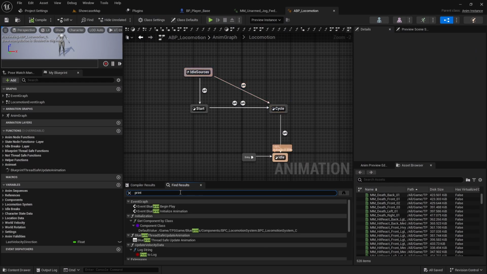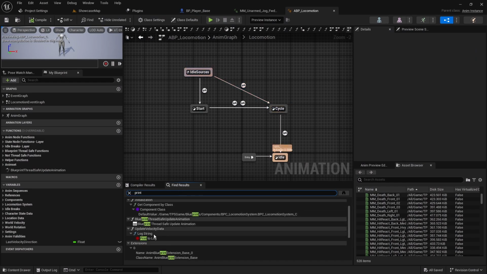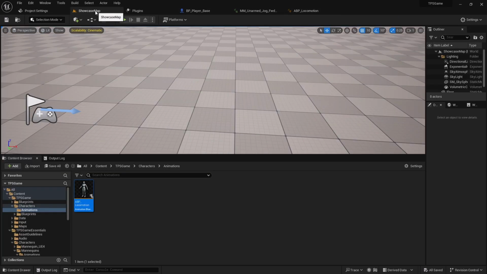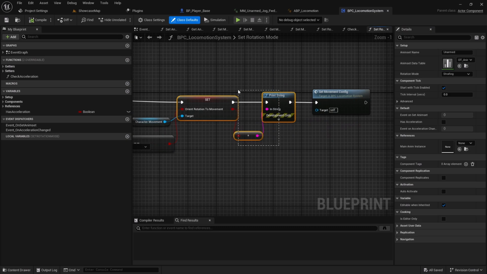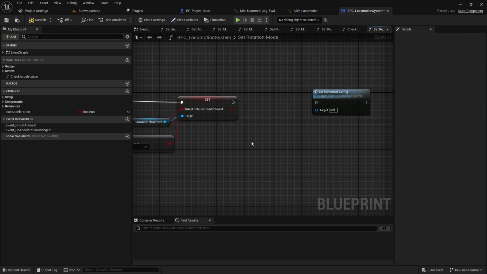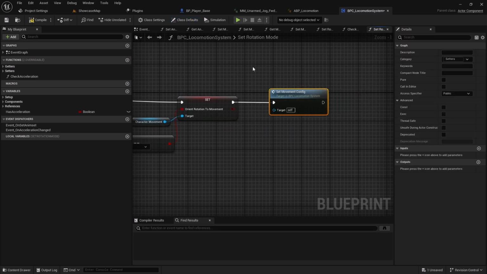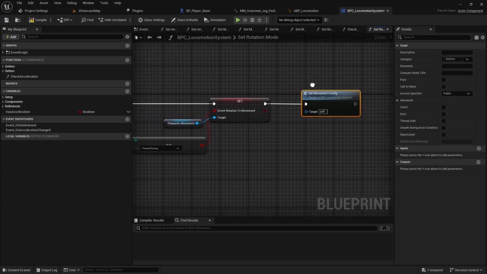I think it's on, yeah, it's in multiple places, I believe. Let's go to the components. Yeah, so this is the place where we need to remove the log inside the set rotation mode function.